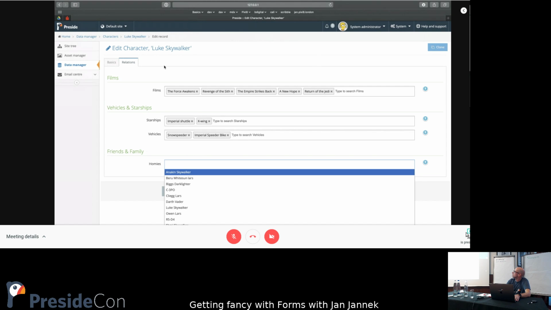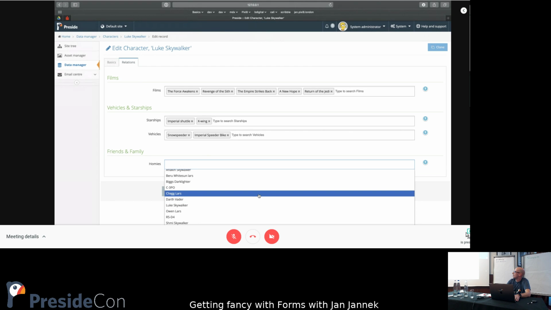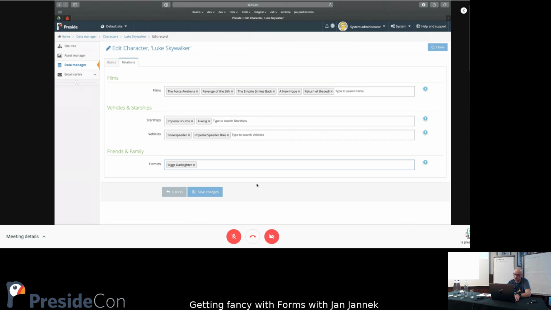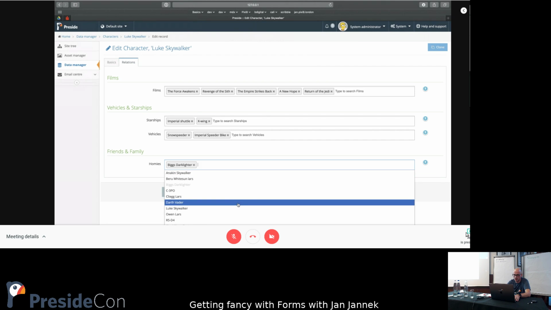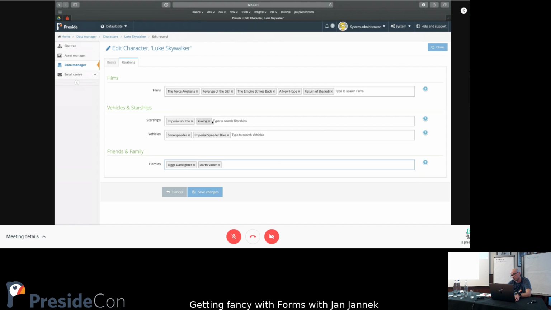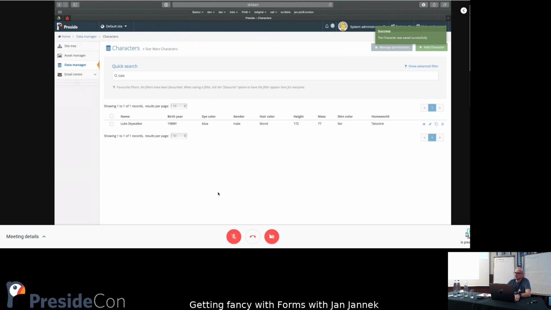and because I didn't save, there's still Tatooine selected. So basically all characters which have set homeworld Tatooine would now be selectable here. And I could say, I don't know if Darth Vader is friends and family more or less. So that way, it's really nice to filter down particular things.